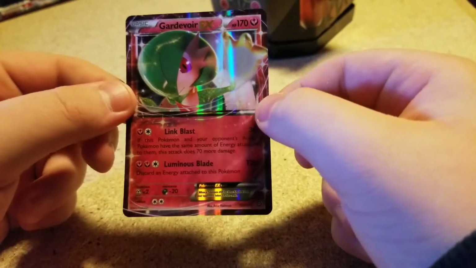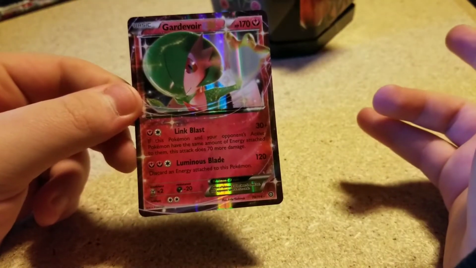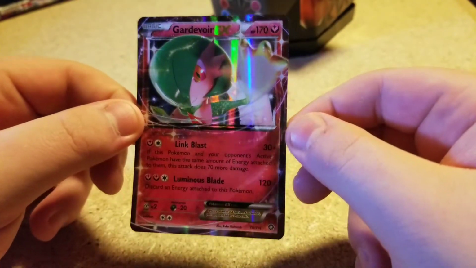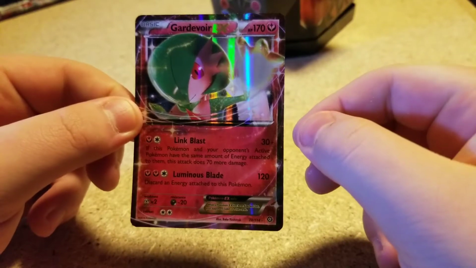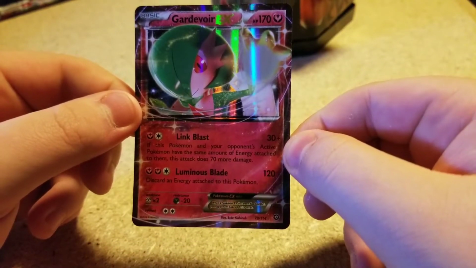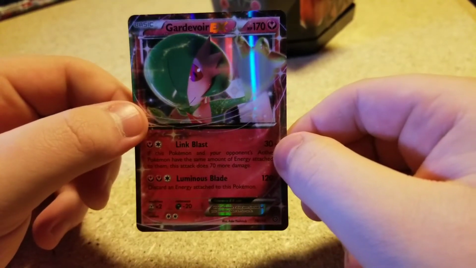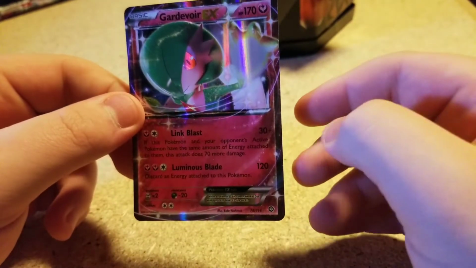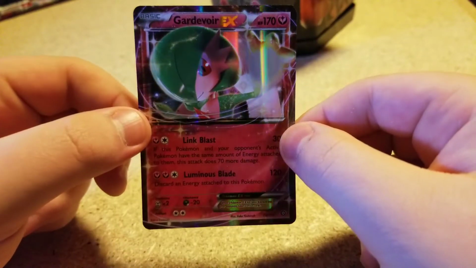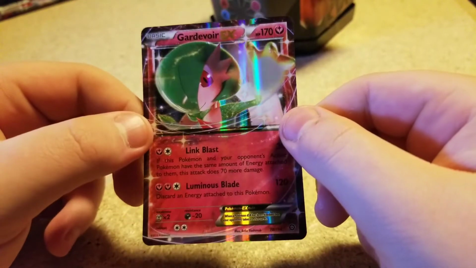Look at that, Gardevoir EX. That is a really playable card. Look at that. Luminous Blade. It's only 3 energy. Discard an energy. Oh, it is a discard this energy. But I mean, that is definitely useful. Link Blast. If your opponent's active Pokemon, blah, blah, blah, 70 more damage. So if the other Pokemon has 2 energies, if I'm reading this right, which I'm reading really fast, this does 100 damage if they have 2 energies. This is a really, really playable card. I like this. I will definitely be using this at tournaments and stuff.